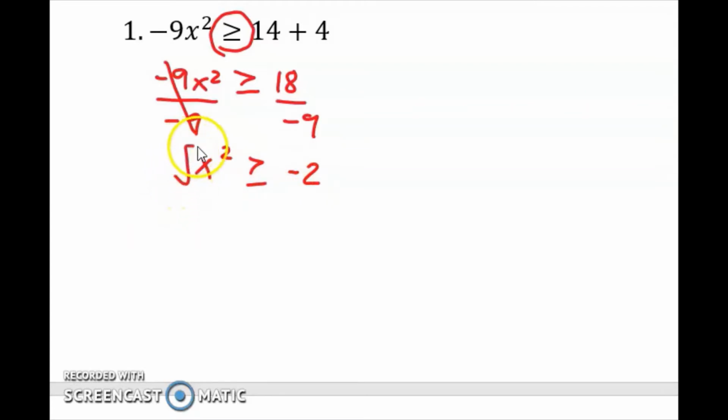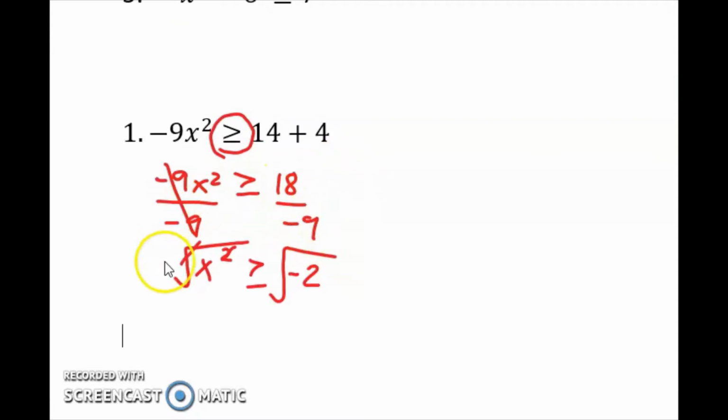So, pag kinuha natin yung square root niyan pareho, mapapansin nyo, eto maka-cancel, pero makikita nyo, meron tayong negative sign sa loob ng radical sign. Pag ang number sa loob ng square root natin ay negative, ibig sabihin wala tayong solution na makukuha. Okay? Ito ay hindi natin ma-identify. Meaning to say, etong inequality na to has no solution.